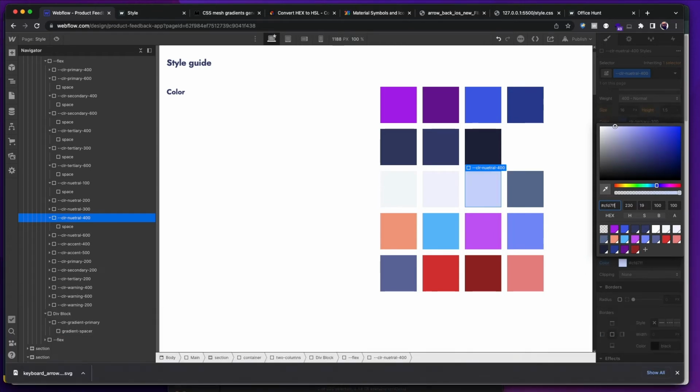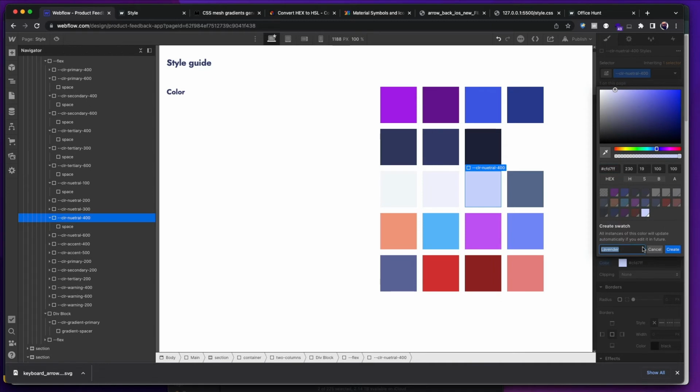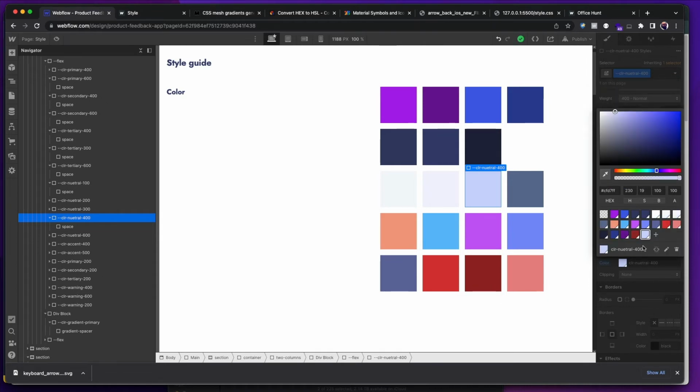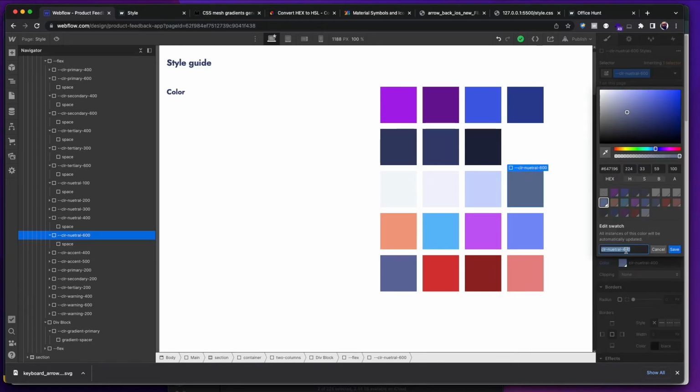and we'll take our color neutral 400 and actually make it this new color, and let's be color neutral 400, and then our color neutral 400, which we had up here, we're going to want to rename it in our palette to color neutral 500.